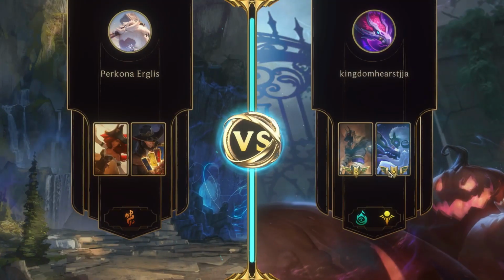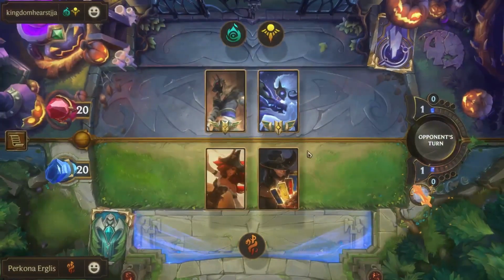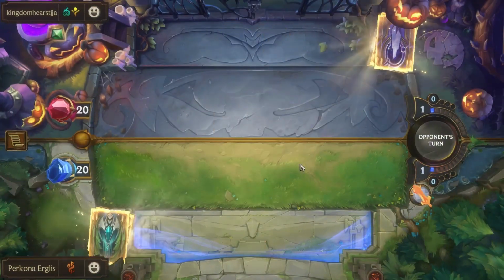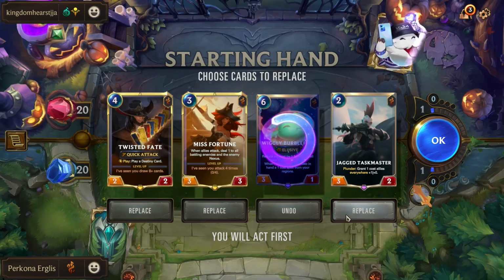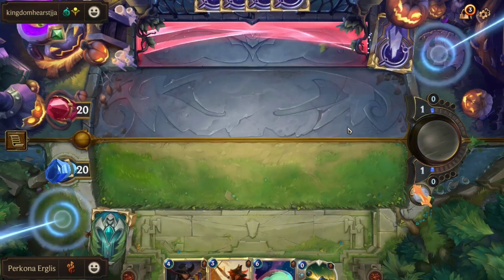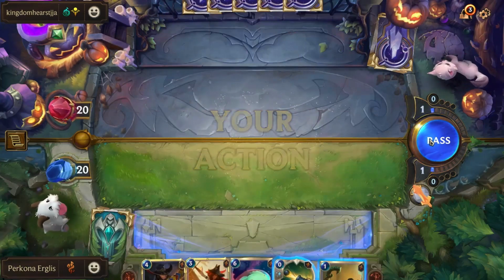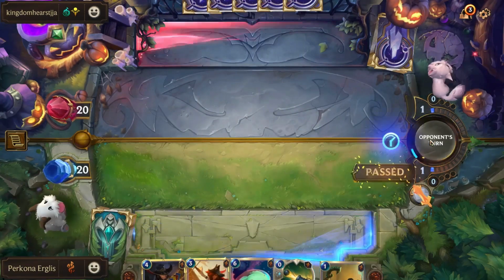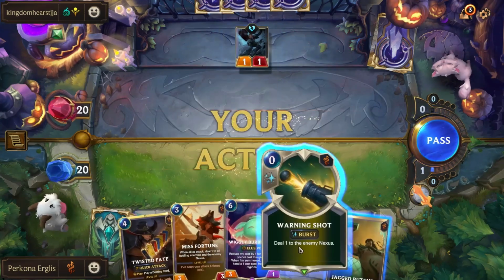Alright, going against the Slay deck, and this guy's been playing a lot of Slay. Look at this champion mastery score he's got on Kindred. Alright, definitely get rid of Burblefish. I think we get rid of Jagged Taskmaster. Let's pass and see what he's got. That egg, did it move?